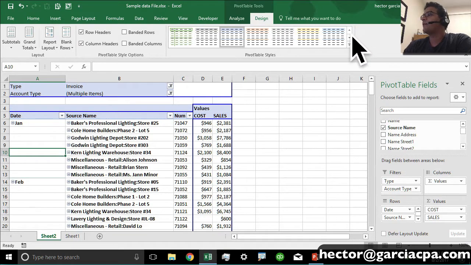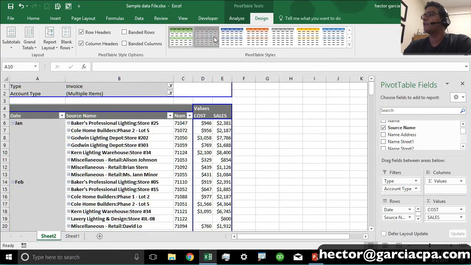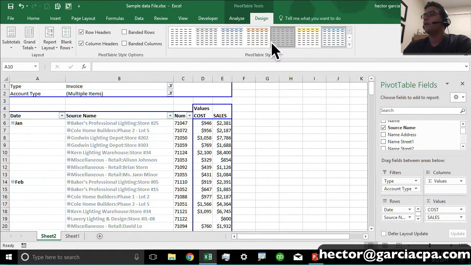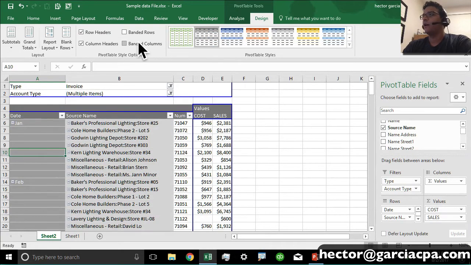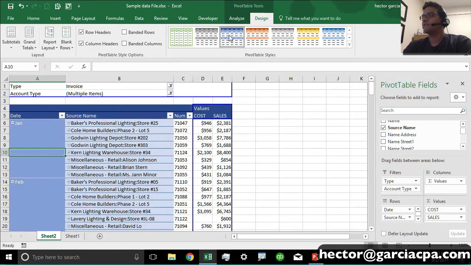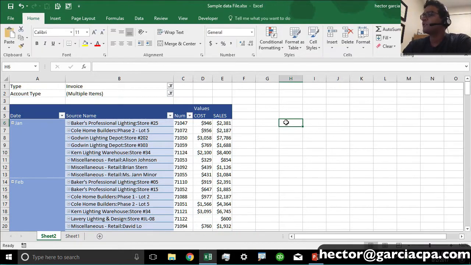Also in the pivot styles, you got some quick styles here that are pretty neat. We can go and change the color. It changes the formatting, it changes the highlighting. I mean, really up to you on what's easier to read, what's going to be more attractive when you print it. I mean, all that stuff is going to obviously be a personal preference. Okay, so those are the basic pivot table formatting.